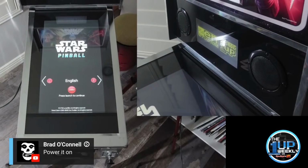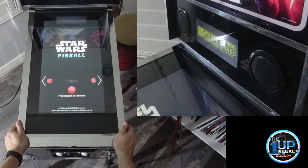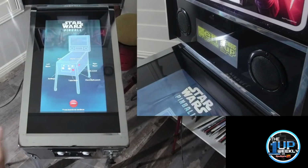All right. Well, let's fire it up then. Let's see what's going on with the menu system. So, I can select my language by hitting the flipper buttons. Do you feel any lag in the menu? No, nothing yet. It feels fine. Okay, this gives me my instructions. It says on off, master volume, ball launch. You guys can see that, right? You can read that.